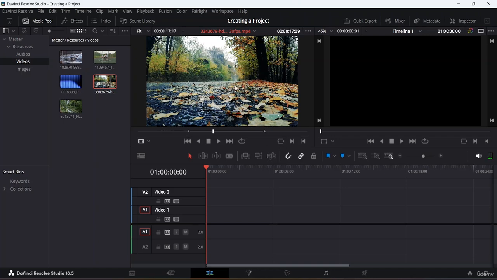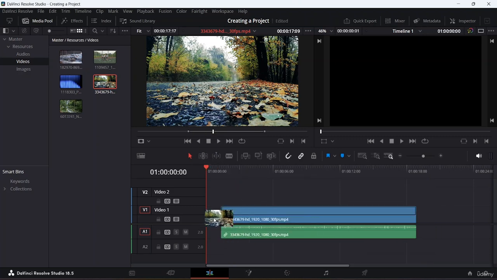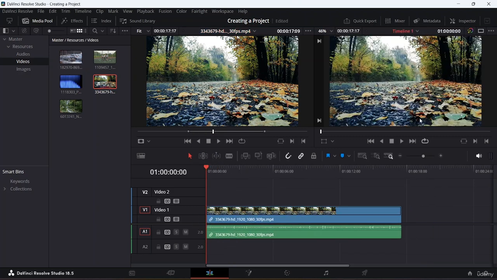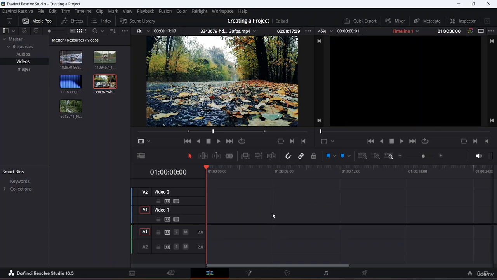Okay, so once I have done that, if I now import this video and the audio together, you can see the total duration of the video which I have imported is now 17 seconds and 17 frames. So this is how you will be able to change the in point and the out point. And again, let's delete this particular part, and here you can see just underneath you do have a lot of options.